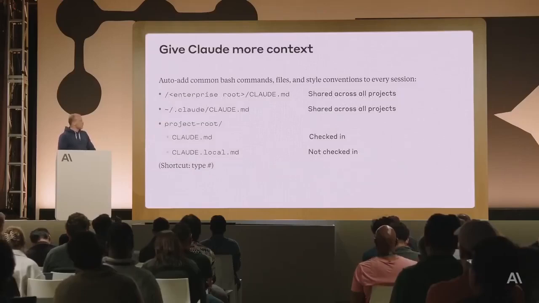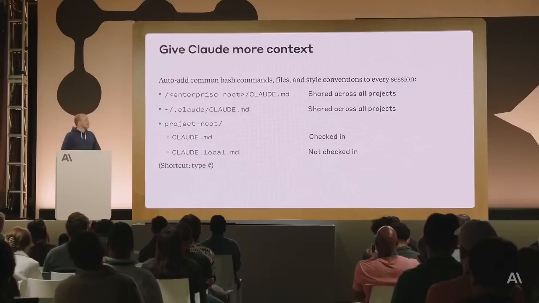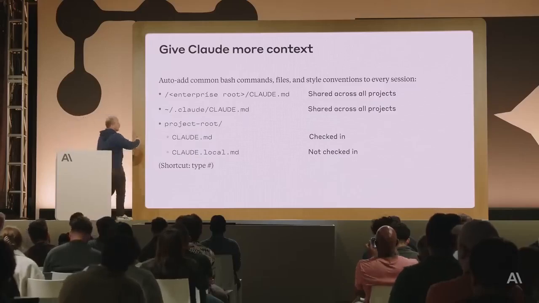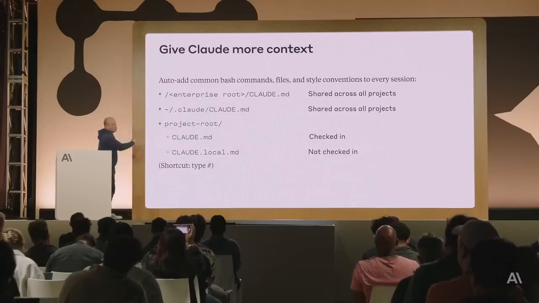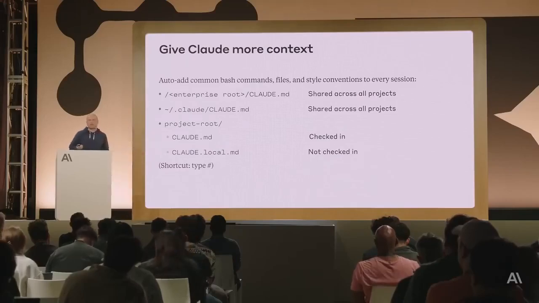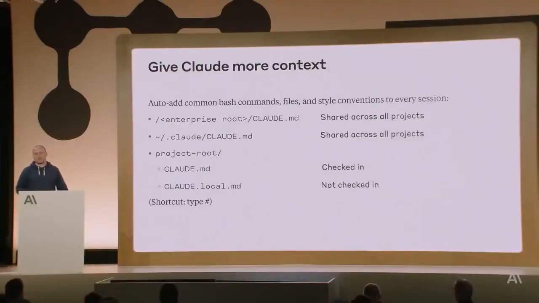There are different ways to do this. The simplest one is what we call CLAUDE.md. CLAUDE.md is a special file name. The simplest place to put it is in the project root, so the same directory you start Claude in, put a CLAUDE.md in there. And that'll get automatically read into context at the start of every session. Essentially, the first user turn will include the CLAUDE.md.